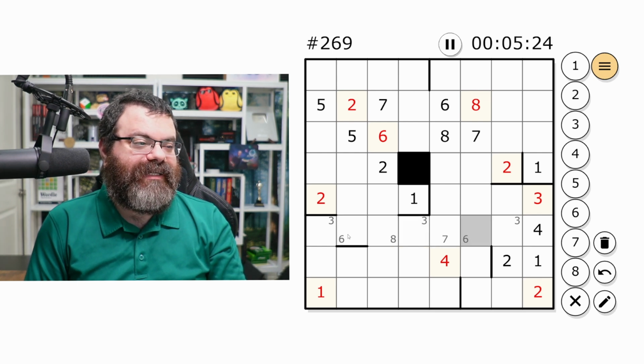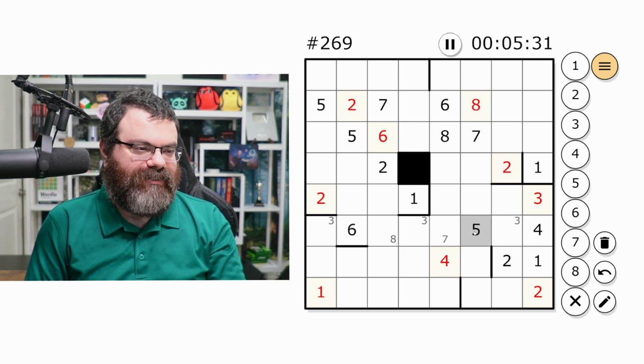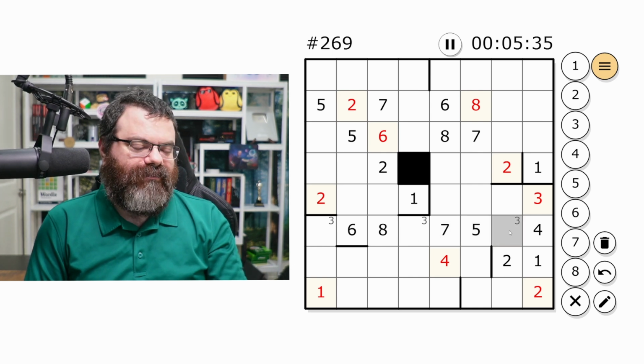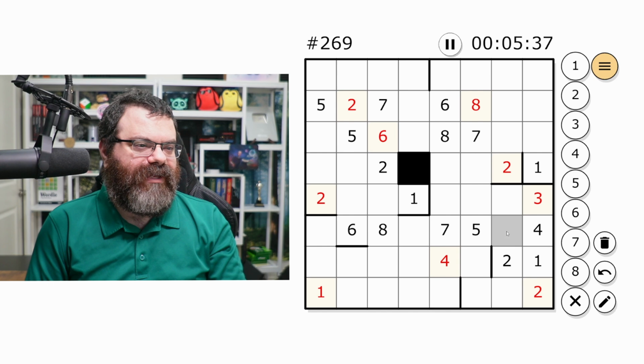So the 5 and the 6 are going to end up here, where we're max 6, but this can't actually be the 5. So this is our 6, this is our 5, and then we can just fill the 7 and 8 based on those maxes. And again, we're left with 1, 2, 3 across here that we can't quite finish. This isn't 2, this isn't 1, but it's not enough.